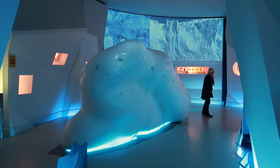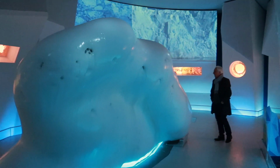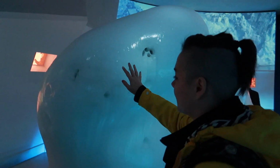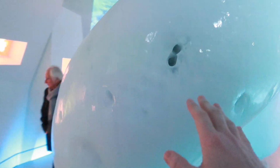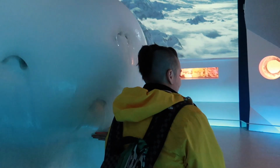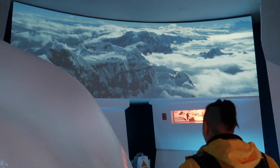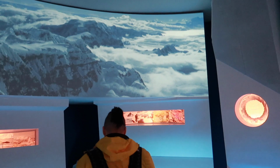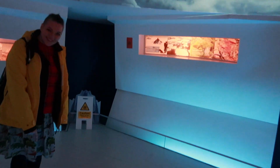Oh, look at that. It's a proper big bit of ice. Let's go get it touched. The Gulf Stream, which keeps Scotland and Northern Europe warm, could be pushed south. Colder temperatures in Scotland rather than warmer ones. That is brilliant, isn't it? There's much to discover about the extraordinary worlds we call the polar regions, and still much that they can tell us about our planet.